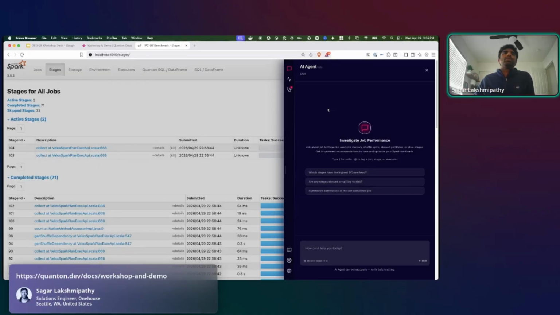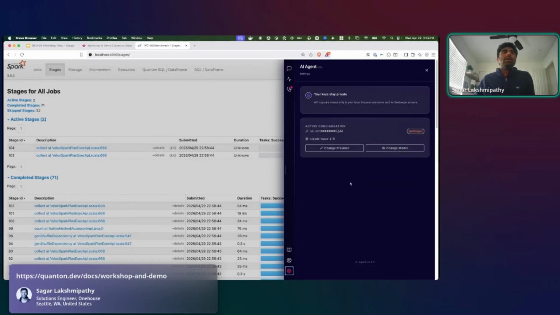The first step to follow through this example, or even have a conversation with the agent, is to configure your API key. For the purpose of this workshop, I've created an Anthropic API key, which will be alive for an hour or so. If you are in need of an API key, feel free to use the one that I'm going to share in the chat.